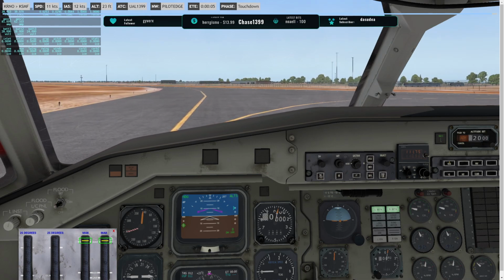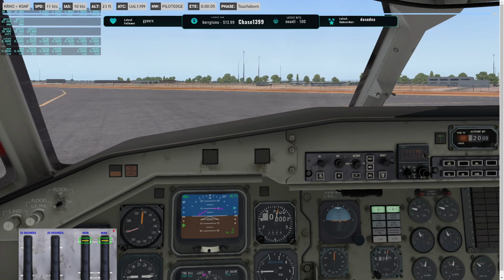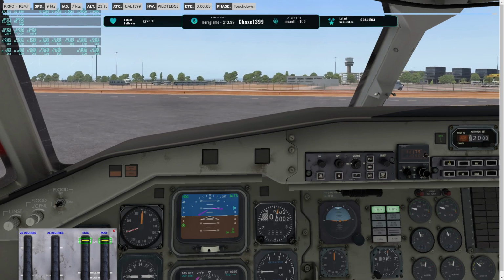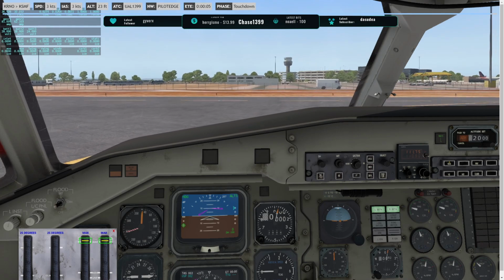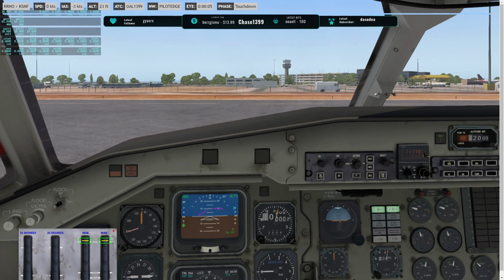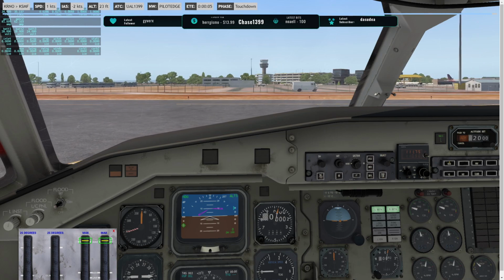Capitol Tower, United 1399, at Terminal Alpha. 1399, roger, taxi via Delta and Charlie 1 to the ramp, remain this frequency. Delta, Charlie 1 to the ramp, remain with you, United 1399, see you.